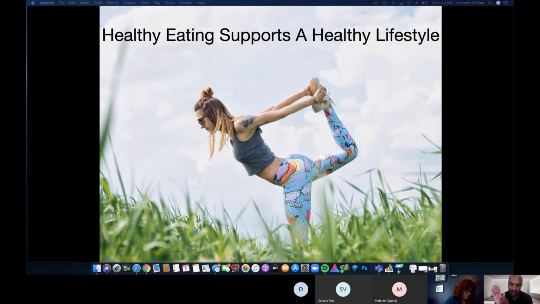Now, if you were to take this image and change the vantage point to where we're up higher and see a yoga mat in front of her, and then maybe see several other people in the image in that same pose, then it would make it direct, because now you have confirmation that what she's doing is a healthy lifestyle, because she would be practicing yoga or they'd be stretching prior to some type of exercise.